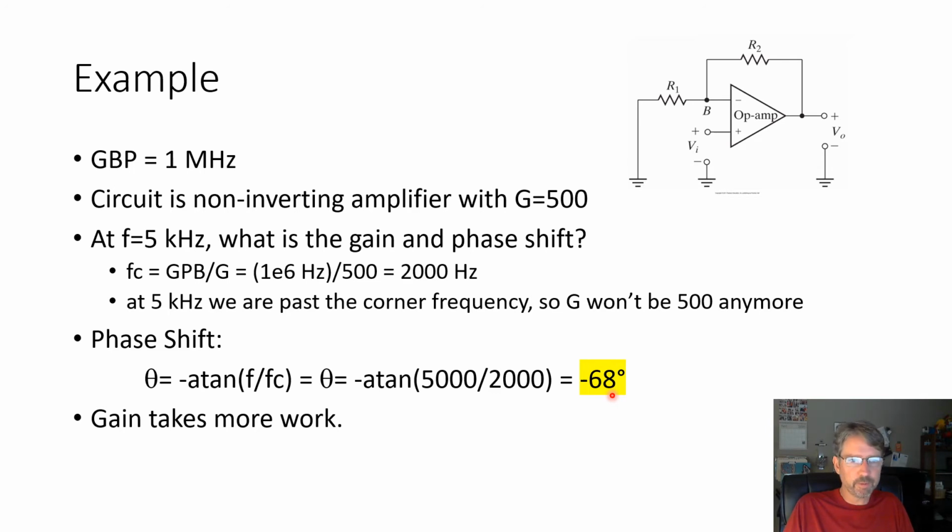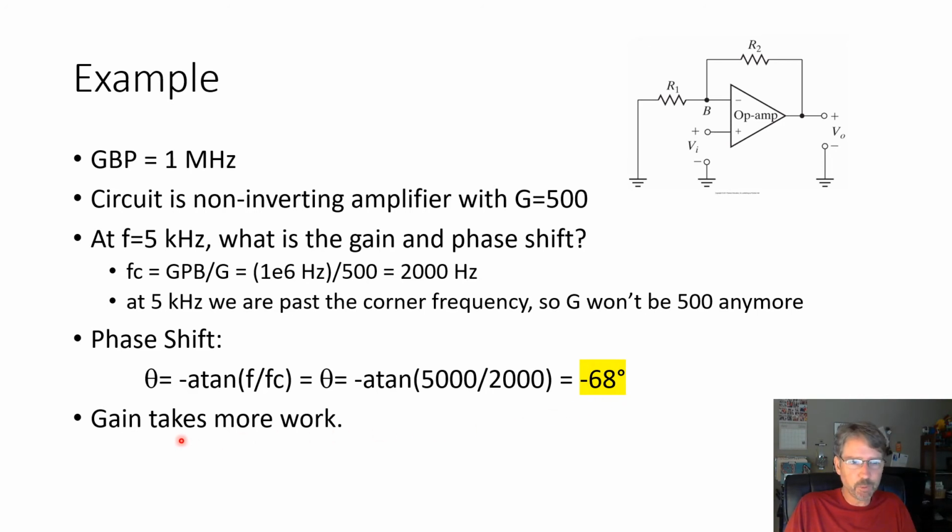If you have like 180 degrees of phase shift, that means you're completely out of phase. So when the input goes up, the output goes down. And that can be really bad for things like feedback control. If you think your airplane is rolling this way, but it's rolling that way, that's bad. So anyway, the phase shift is how lagged the signal is.